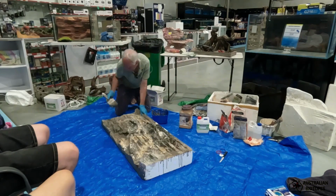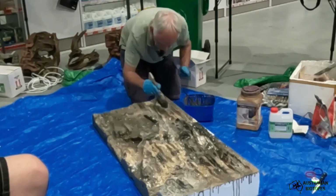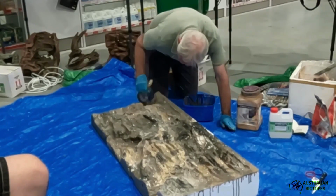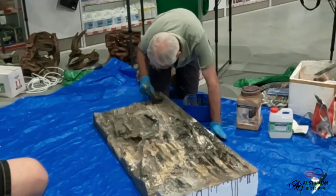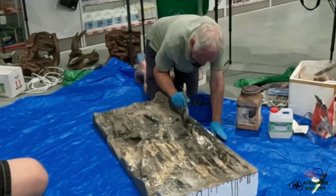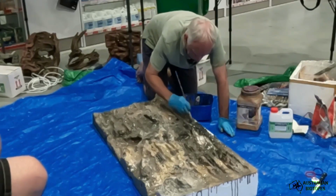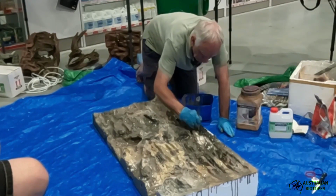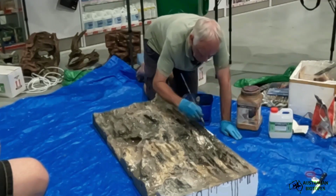Now, I didn't intend to put all these different colours on, but that's okay. Yeah, and if I want to make this all red rock or lava rock or warmer rock... Well, even if you saw warmer rock or lava rock and it's natural, it's not all one colour. No, but I'm saying I could make this all one colour again with the second coat. No. You normally would wait a couple of coats before you'd start to put this sort of detail into it.